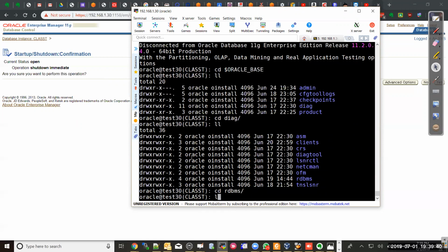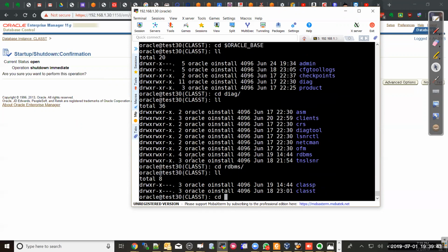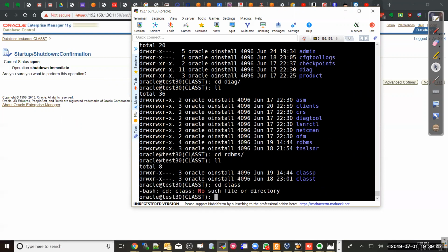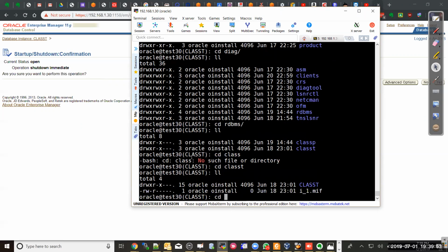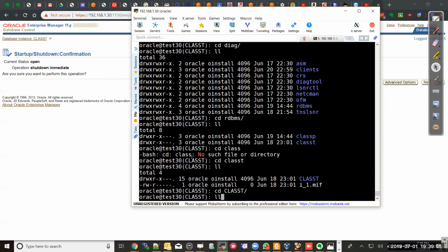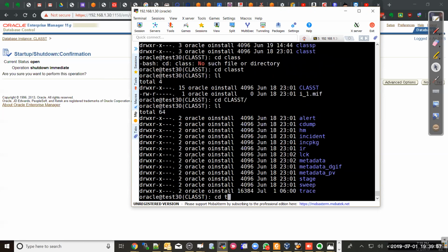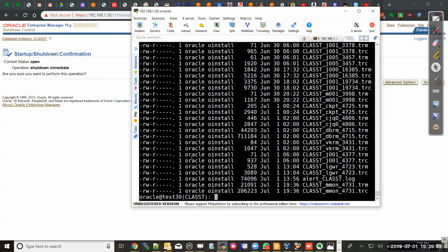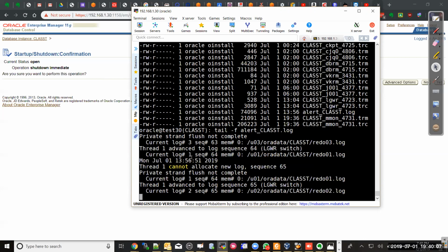Then rdbms, and the database in question, which is classt in this case. Then the big one, then trace, and there goes my alert log. I can now do tail. You do tail -F alert log.